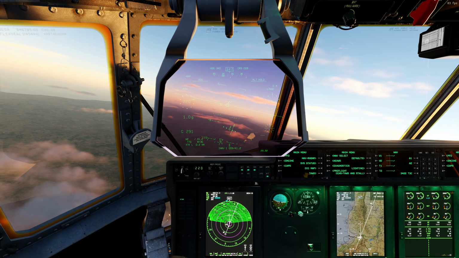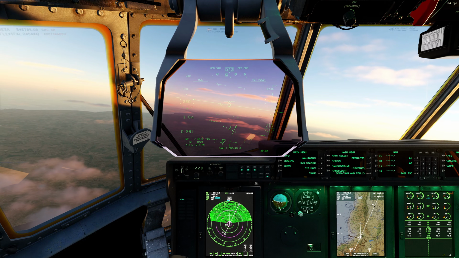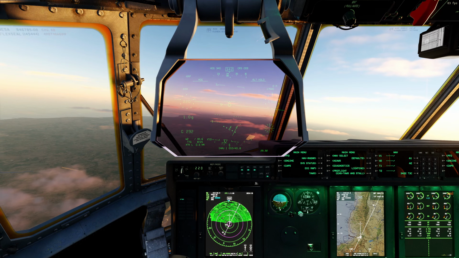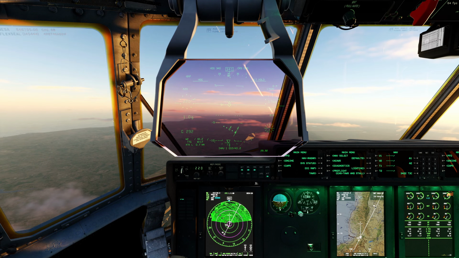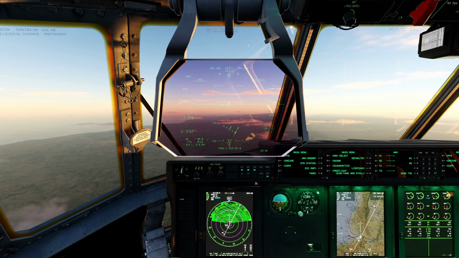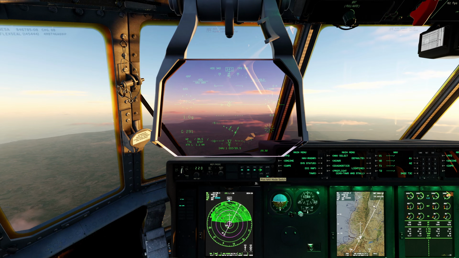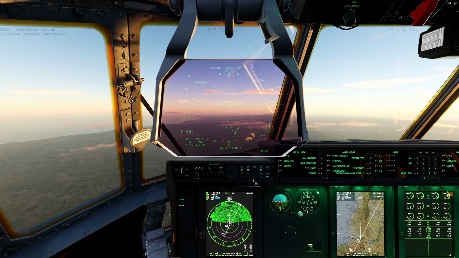Why? Because in this plane, according to the in-game autopilot training, the plane cannot intercept the navigation unless you do it manually, and then it will continue its flight once the navigation path is intercepted. So if we try now to set the navigation on, as you can see, navigation is doing nothing. The plane is going straight, even if we disable the heading. As you can see, it's doing nothing.